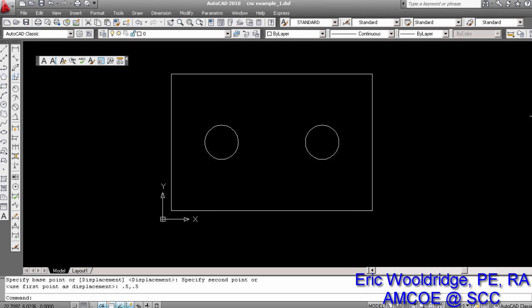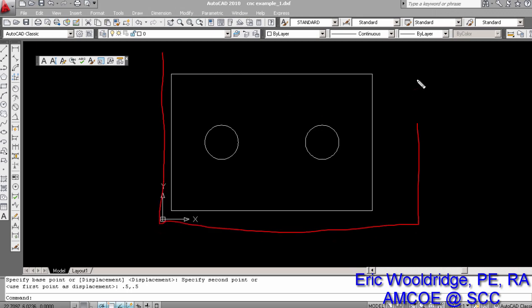What the software will assume is that the plate of steel sits right here, and my object fits right within it. Obviously, a person needs to be able to buy a piece of steel that's bigger than the object they're cutting, but we'll assume that you can find the steel size, and these steel sheets can come anywhere between 4 to 8 feet in terms of length and width, maybe even longer than that. But for our 8 by 12, we could easily get by with a 14-inch and also a 10-inch sheet of steel and be just fine. So really our object is essentially ready to go.